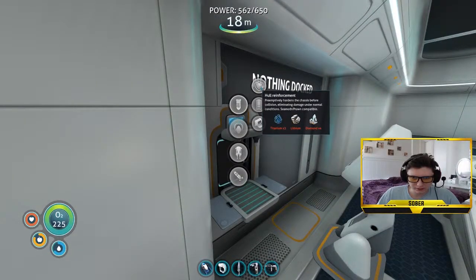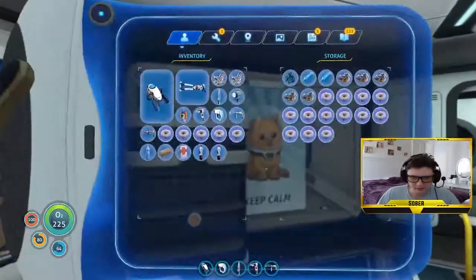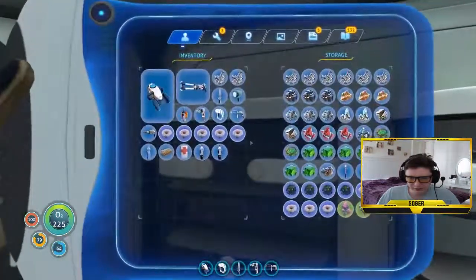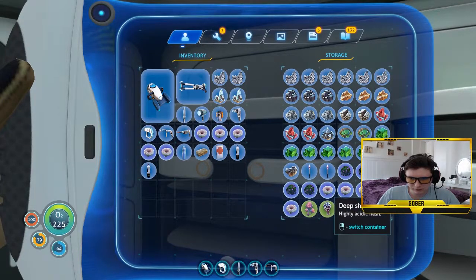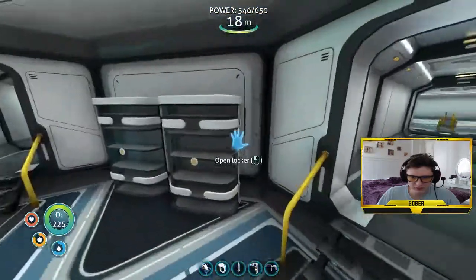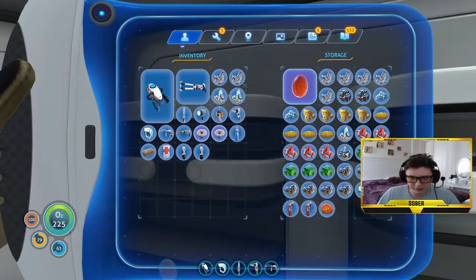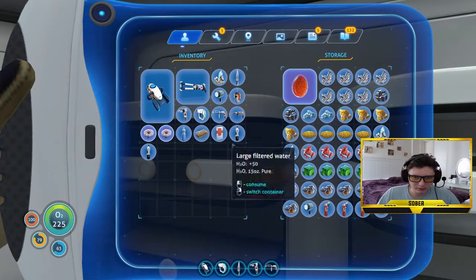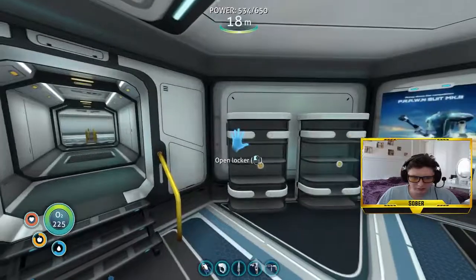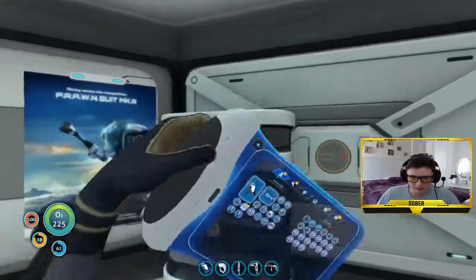Okay, the other thing I want to see, I need 4 diamonds. I doubt I have 4. No diamond in here. No diamond in here. I have 1, 2. The deep mushroom is gonna go over here. Yeah, I don't have four, unfortunately. I have three, though. Okay, so I'll just keep the diamonds in here. Deep mushroom. Not what I wanted to do.